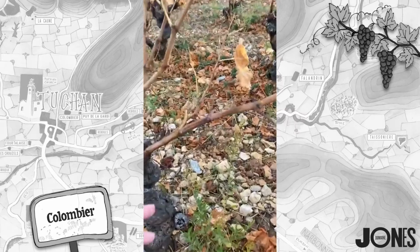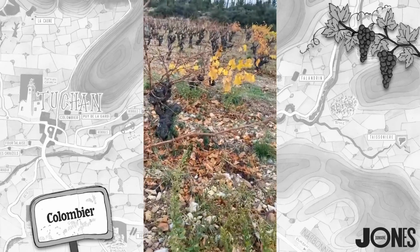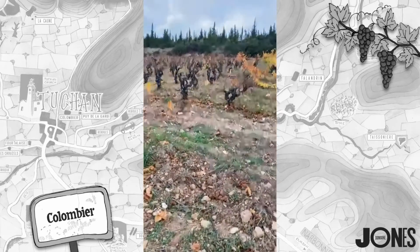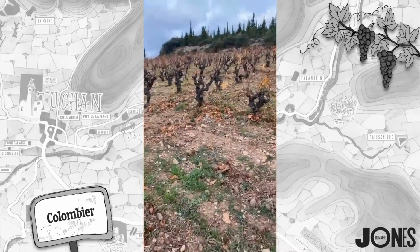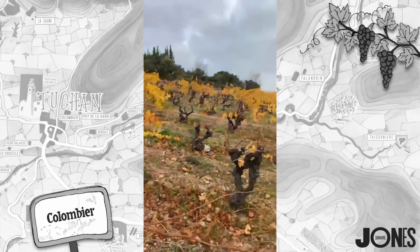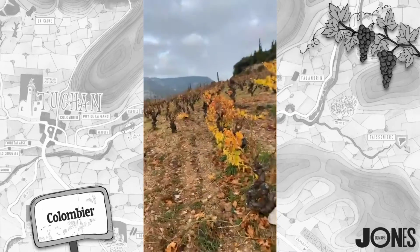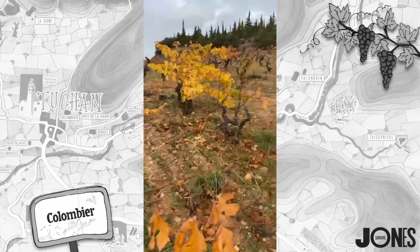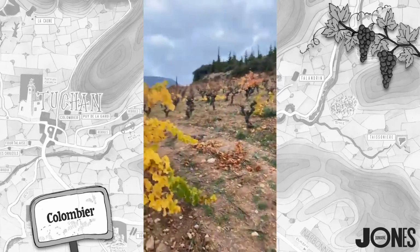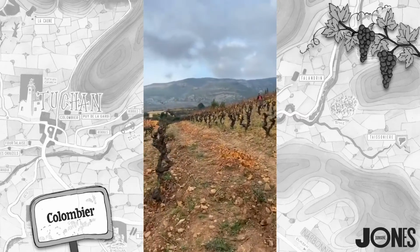So you would cut it about here and take off all the longer branches and put those in the alleyways, in the passageways, and then it's much easier to just come in and prune. So I think there's a little message here from Roger that he'd like somebody to come and top prune. Dad, are you on your way? This is top pruning, something that I do with my mum and dad. Normally it's a bit later, we do it in December, but obviously this year it's not going to be possible.